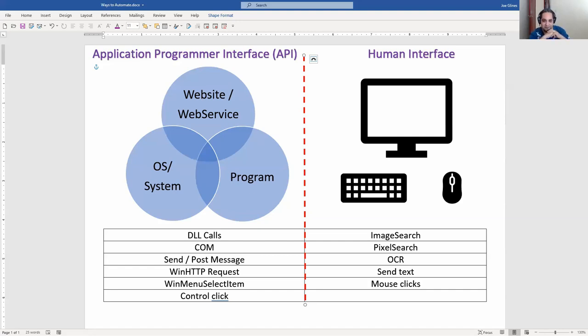The other, not insight, but thought I had in this, and I'm curious because we haven't really discussed any of this stuff before the call, is my experience. I have two main points. One is for the vast majority of people using AutoHotkey, the vast majority come in on the stuff on the right. Some of them stick around long enough and start learning stuff on the left and start going, oh, holy cow. Like for me, I use hotstrings and hotkeys for almost everything.